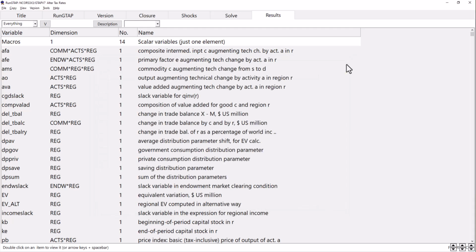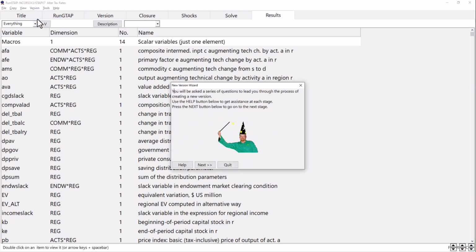The updated data files from the AlterTax simulation contain new tariff information. The natural next step would be to create a new version in RunGTAP that considers this updated data as the new base data. To do this, select Version from the main menu, and then click New, which will open the new version wizard.